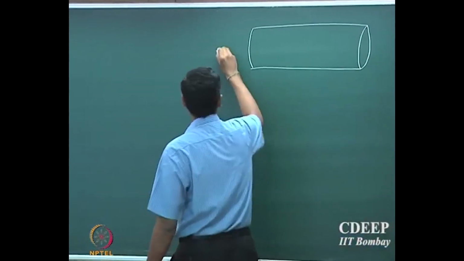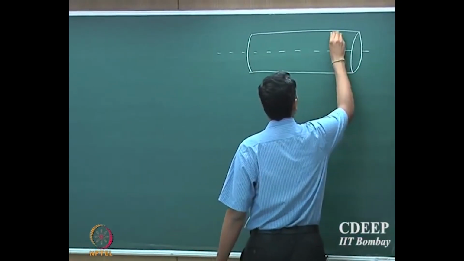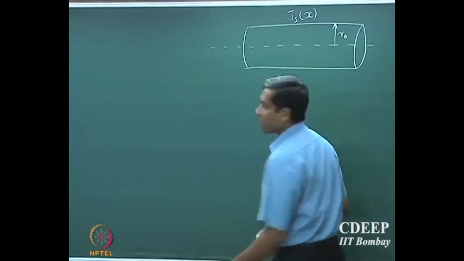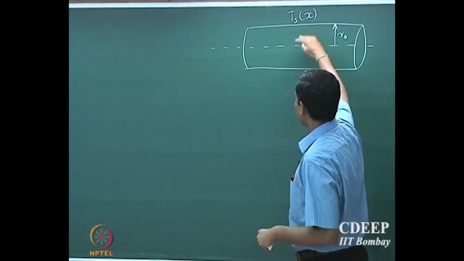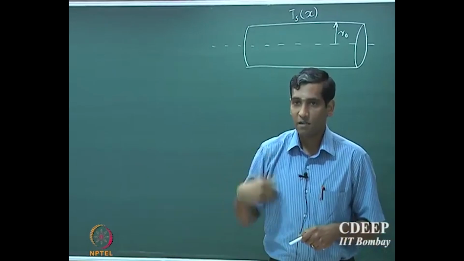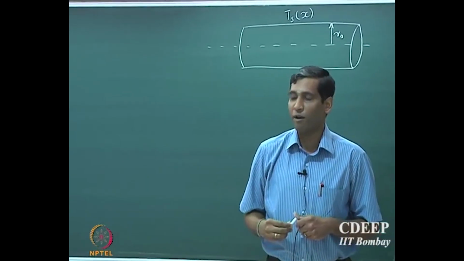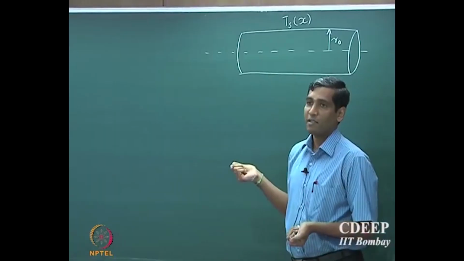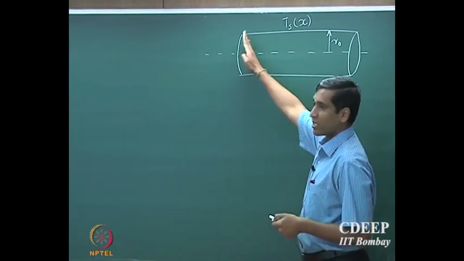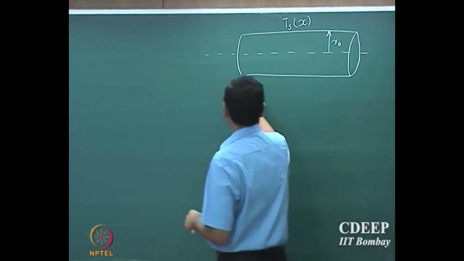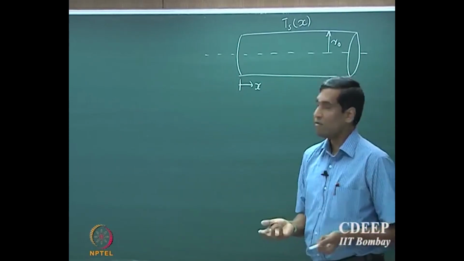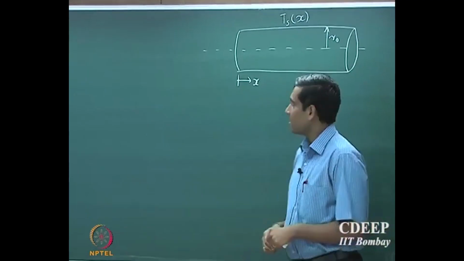so here's a tube. Okay. So for both the cases, we can make a general representation that the temperature of the exterior surface of the tube is Ts of x, where Ts is the surface temperature. Now if it is constant flux, then the surface temperature can in principle vary with the x position, if this is x direction, and if it is constant temperature, then it does not change with position, right.